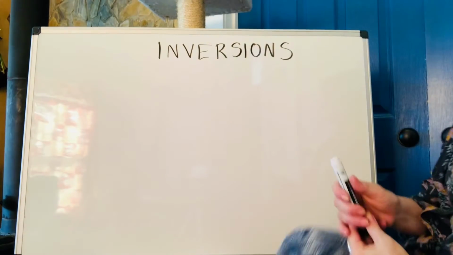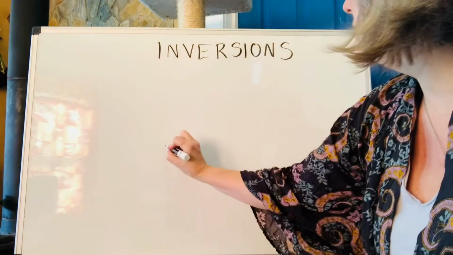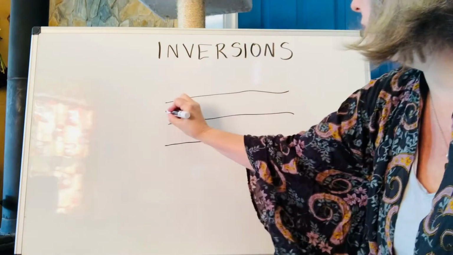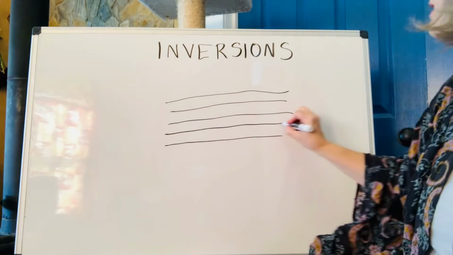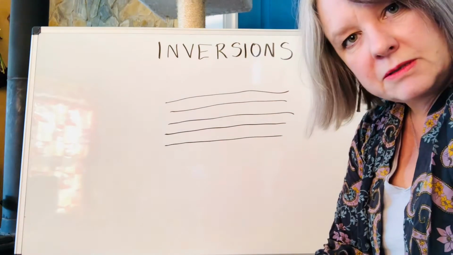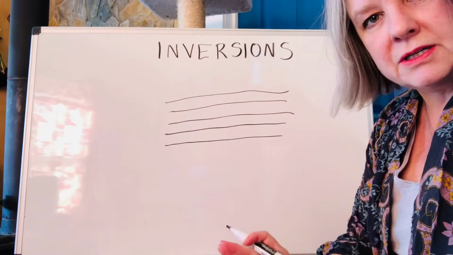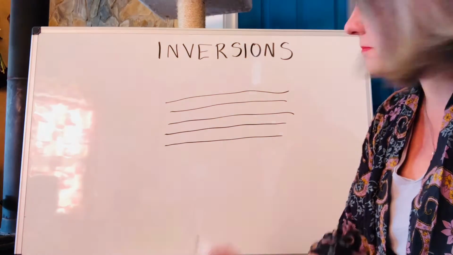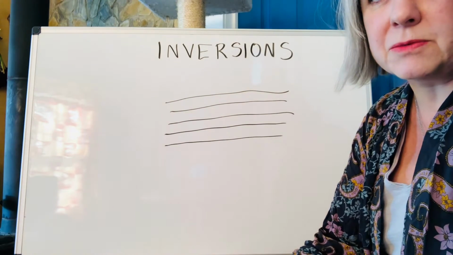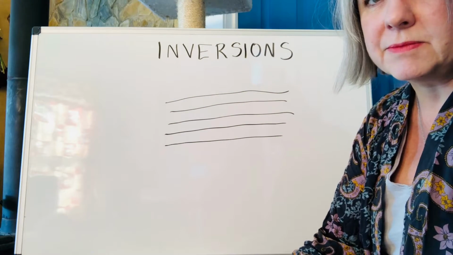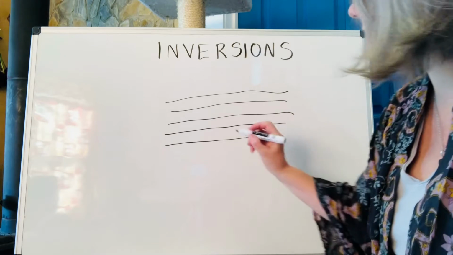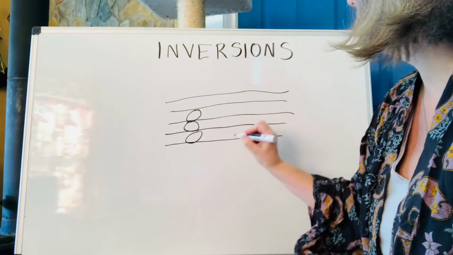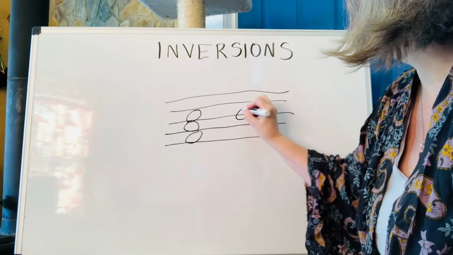So let's take our triad. For our purposes here, it doesn't matter whether our triad is major, minor, diminished, any of that. We're just going to look at a stack of thirds, some kind of thirds. The stack of thirds will either all be on spaces right next to each other or all be on lines. So we'll have this somewhere in these spaces or lines.